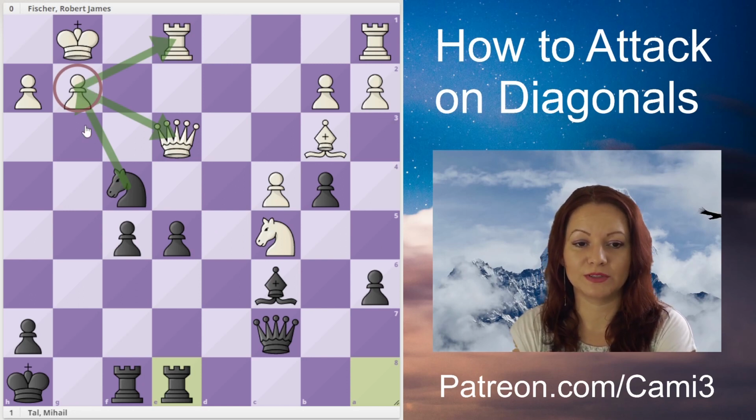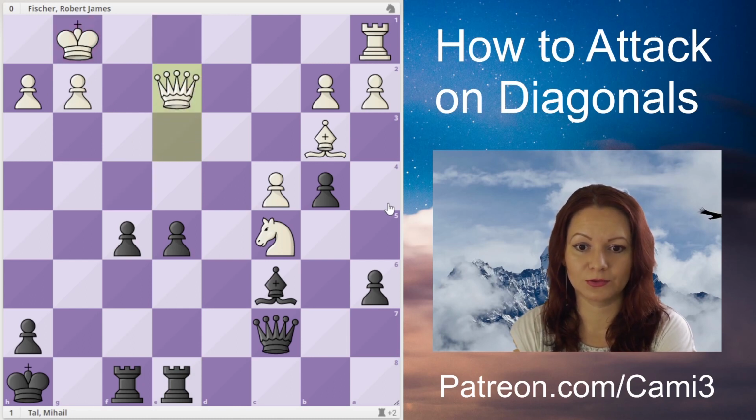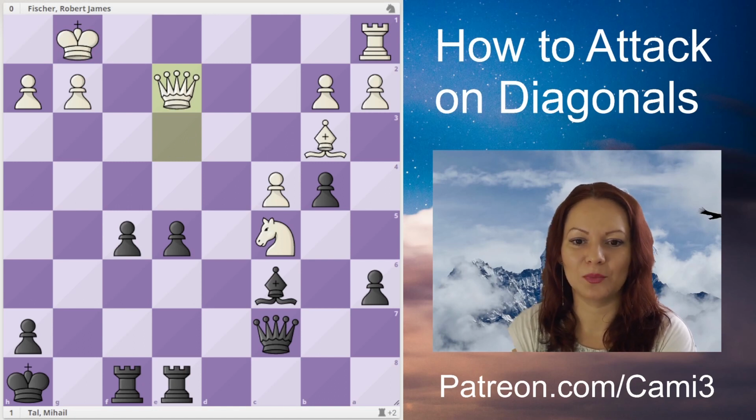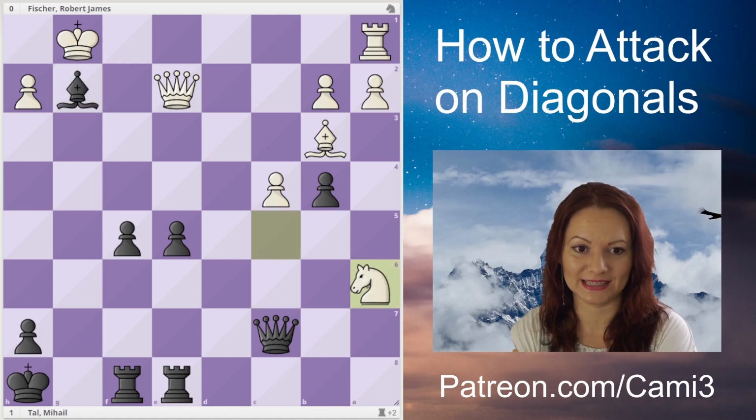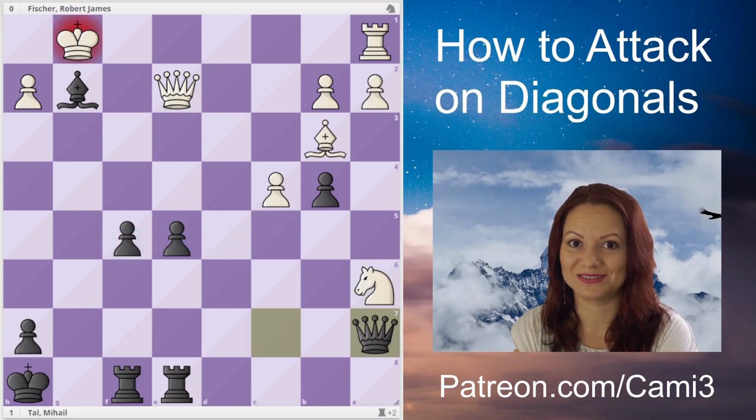So if the pawn moves up, simply knight g2 will take the rook, okay, because of the double attack. So white will simply defend it with the rook, so sacrificing it for the knight, check, queen takes. And now it's phenomenal how black continues from this point, because he sees some tactics coming. Okay, black exposes white's king. The knight goes to a6, taking the pawn, so an intermediate move, check on the diagonal.